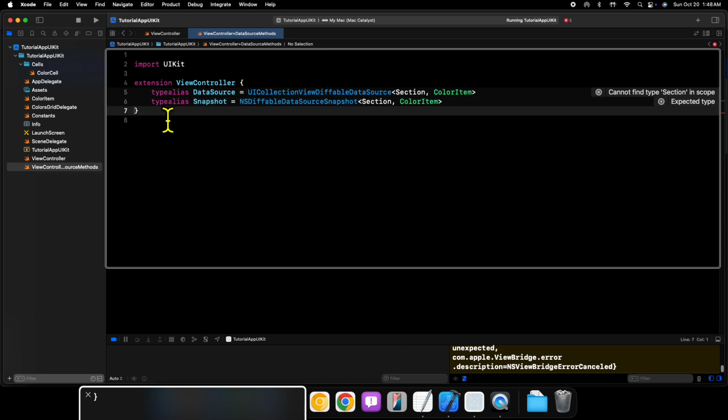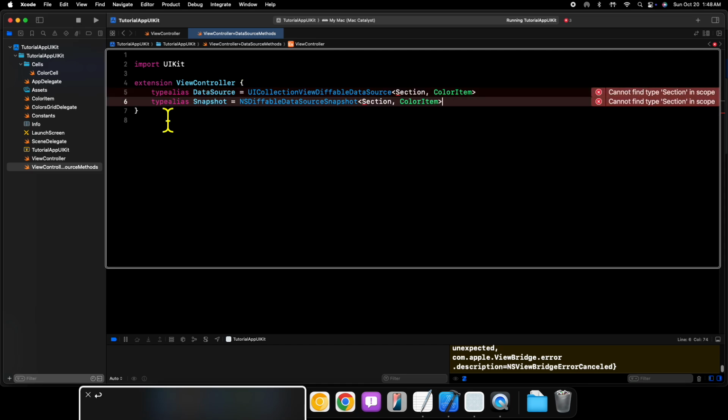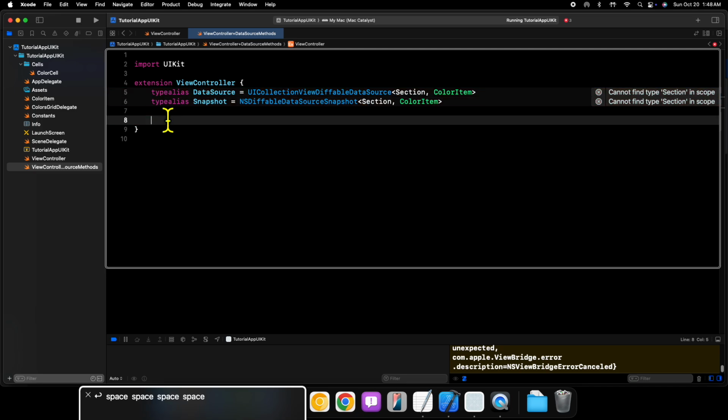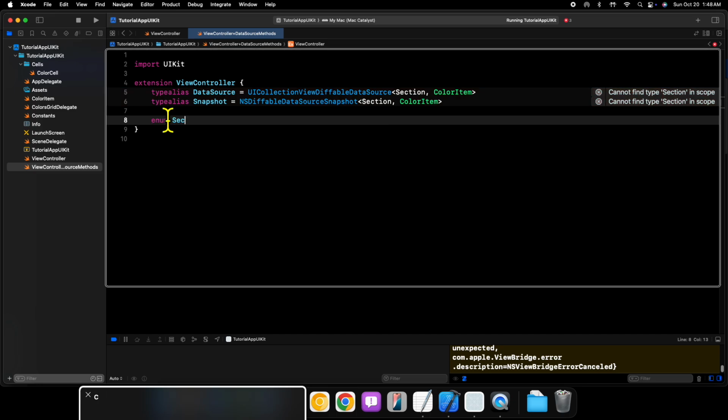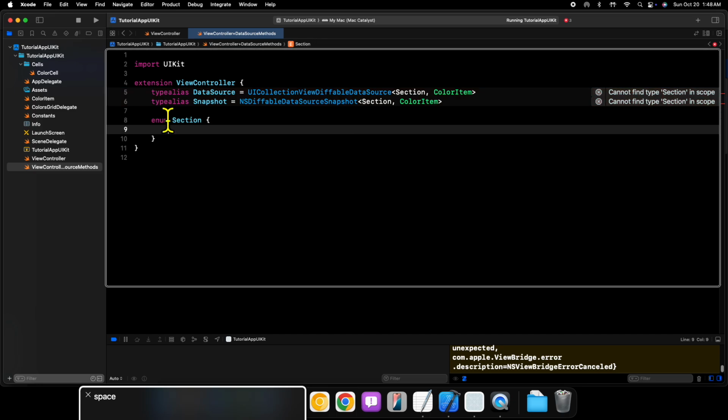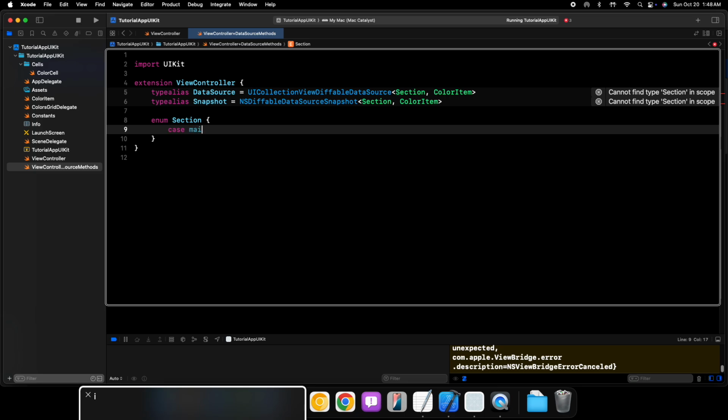All right, now that we've created our type aliases, let's create that enum called section. So we'll say enum section, case main. And we're done with our section enum. It's literally that simple.